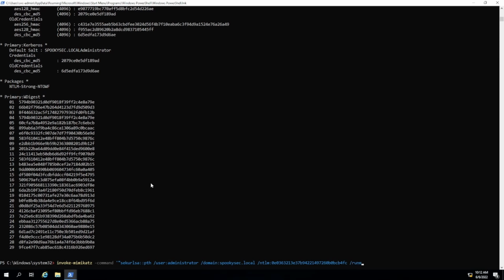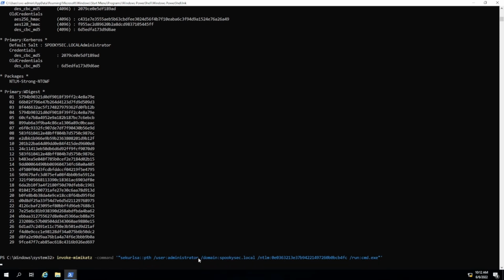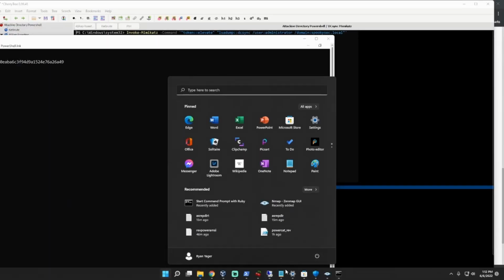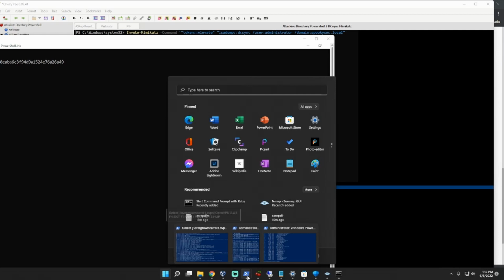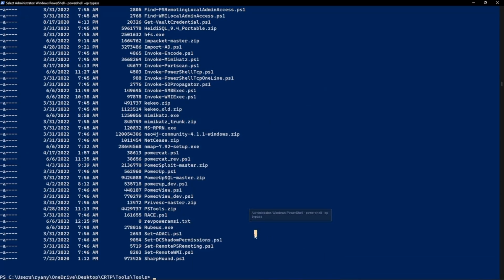/run PowerShell. You know, I'm actually going to do command prompt. I'm going to do PowerShell command.exe. We're going to try to run that. And it did not work any of the time, so if it works this time, we'll be amazed. But what we can do is we can PsExec into it, right? And we can also WMIExec into it.